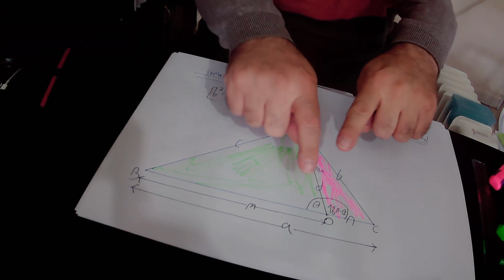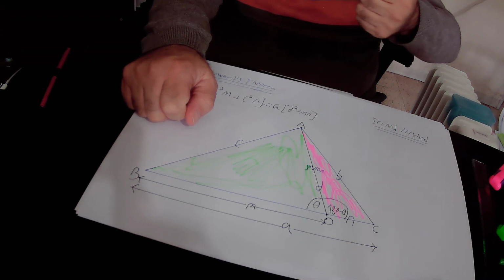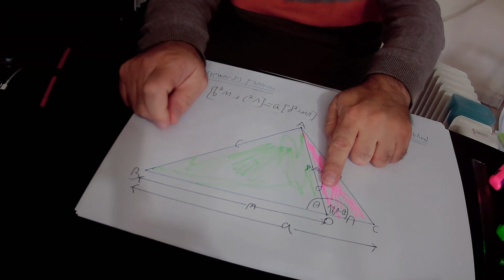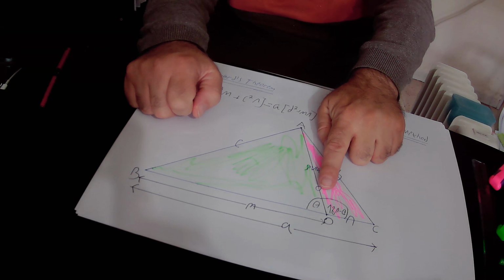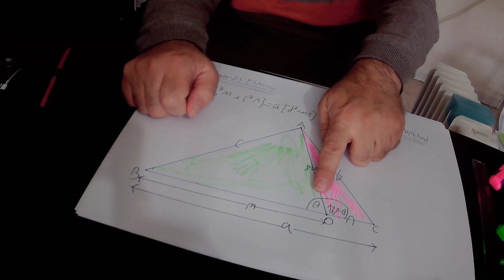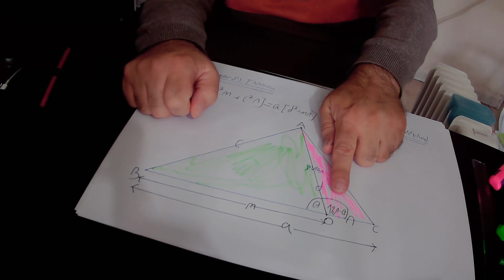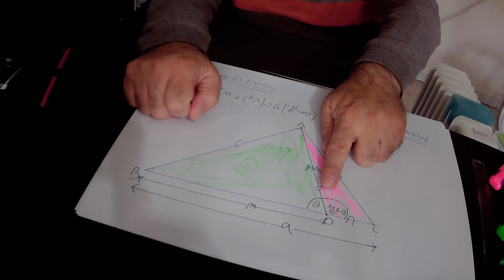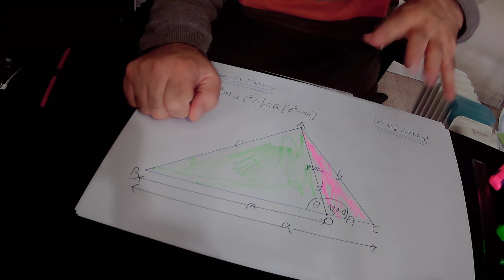Because BC is a straight line, we know that the sum of the angles on one side of a straight line equals 180 degrees. So if we focus on the upper side of the straight line BC at point D, the sum of the angles must be equal to 180 degrees according to rule number 1 that I mentioned. Which angles do we have at the upper side of BC at point D? We have angle theta plus the missing angle. In total, they must be equal to 180 degrees. So the missing angle must be equal to 180 degrees minus theta. Why? Because 180 degrees minus theta plus theta equals 180 degrees. That is the sum of the angles on one side of a straight line, exactly according to rule number 1.